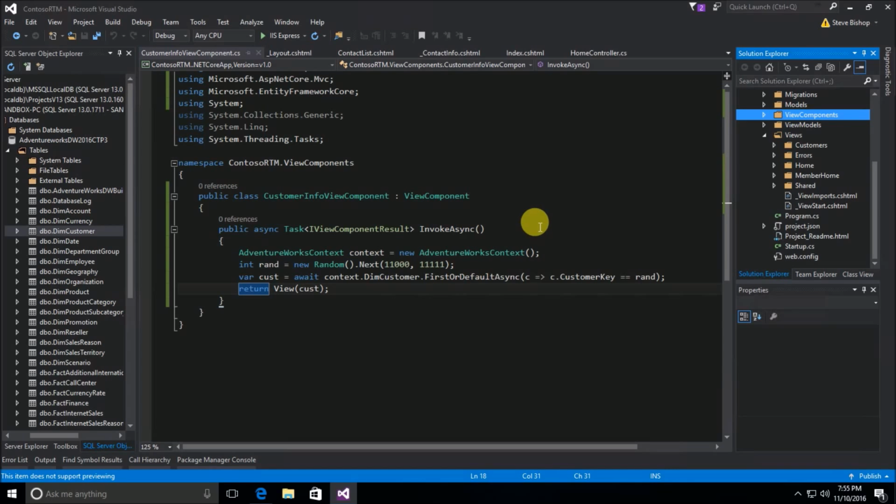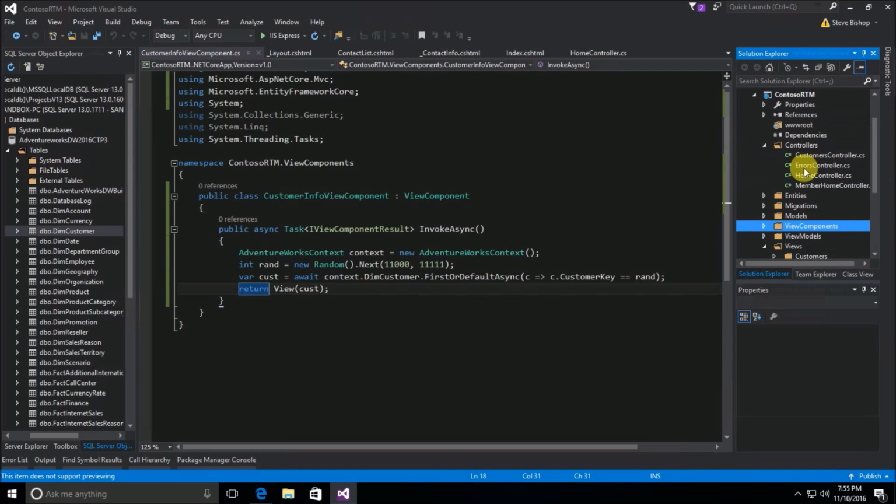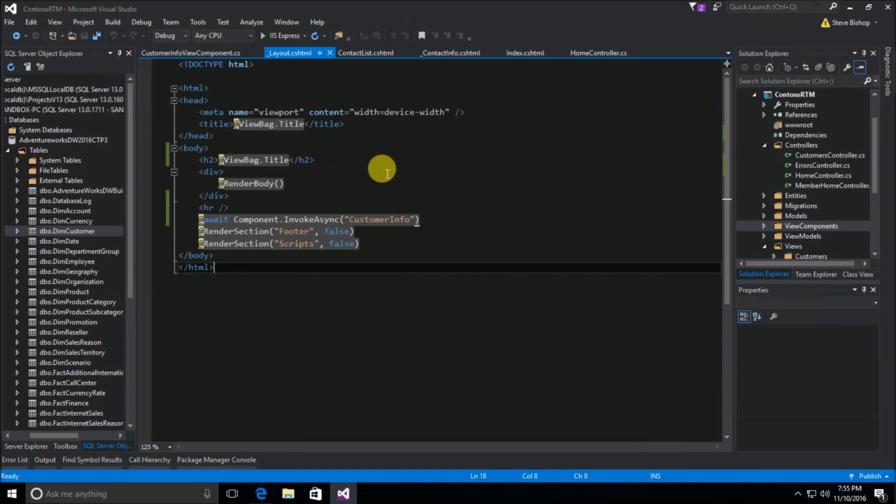Let's say that you're using the home controller and you're calling the home index method. And that index method calls the view layout here. And then our view layout is going to call the customer info view component.